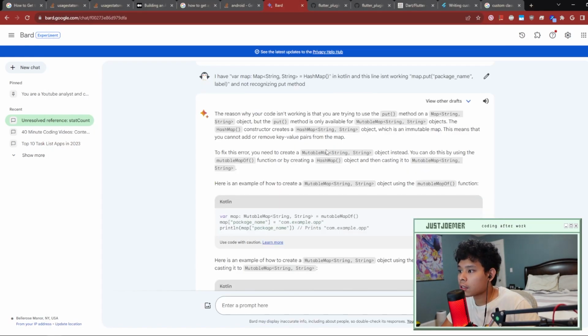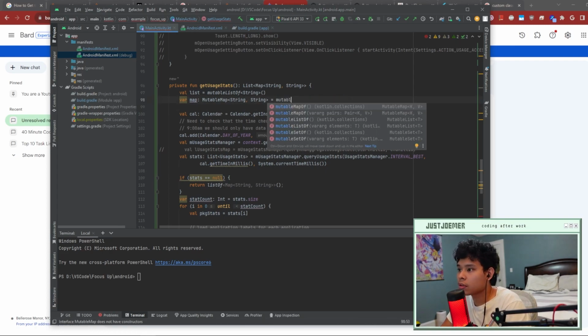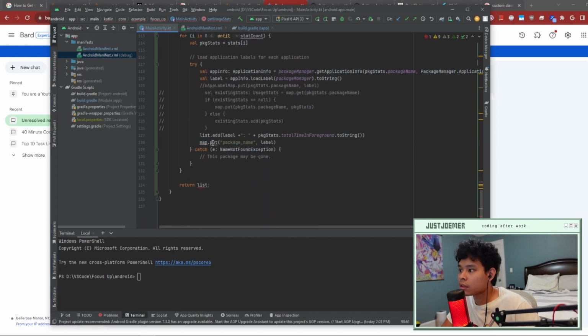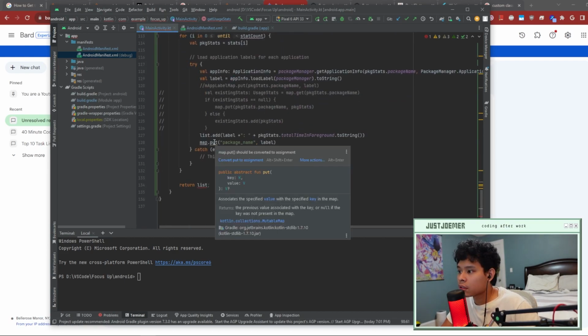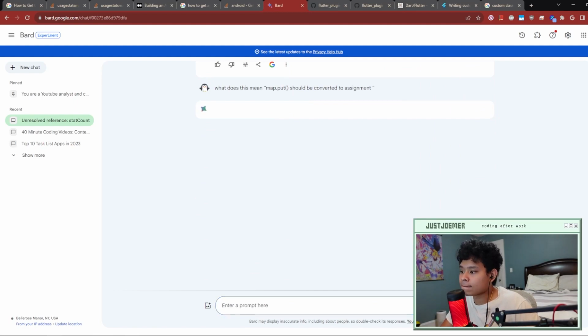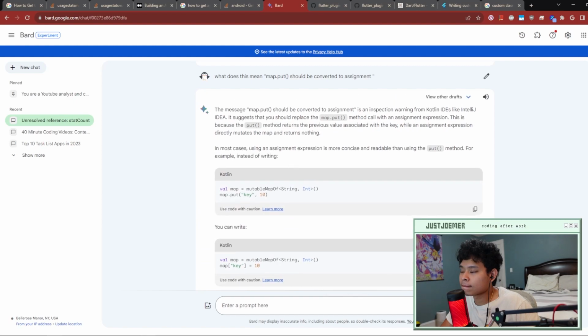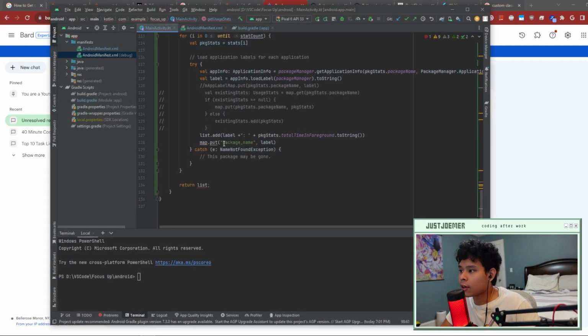What am I doing wrong here? Oh, I see. String mutable map of... should be converted to assignment? What does that mean? Oh, I see.